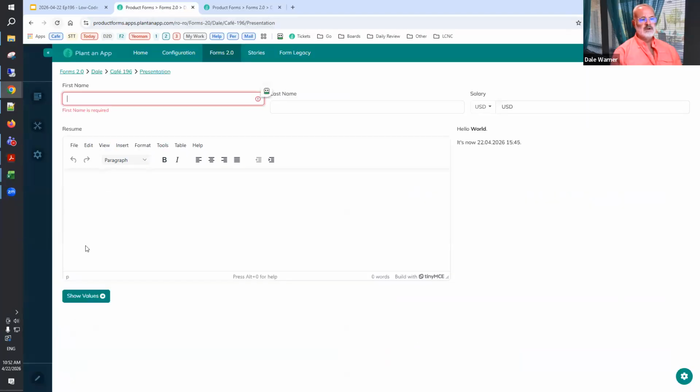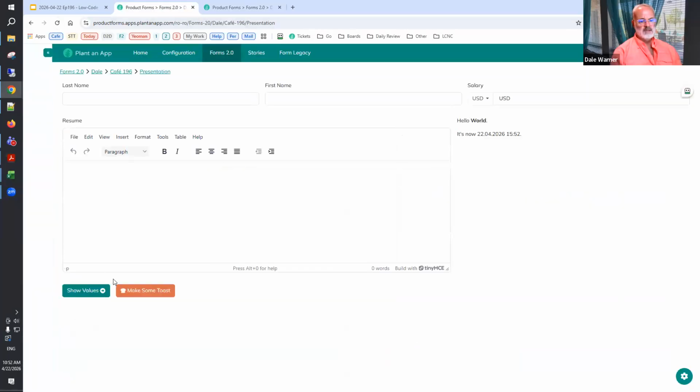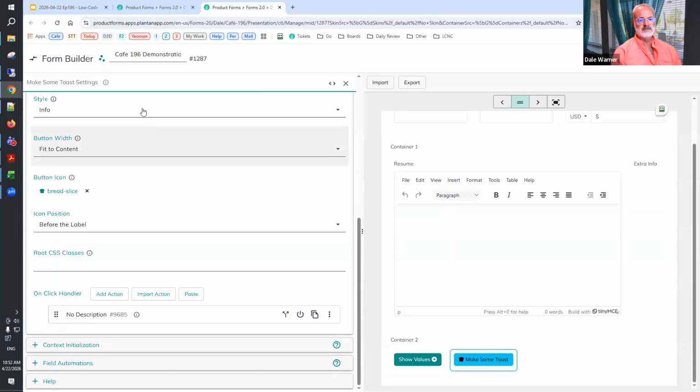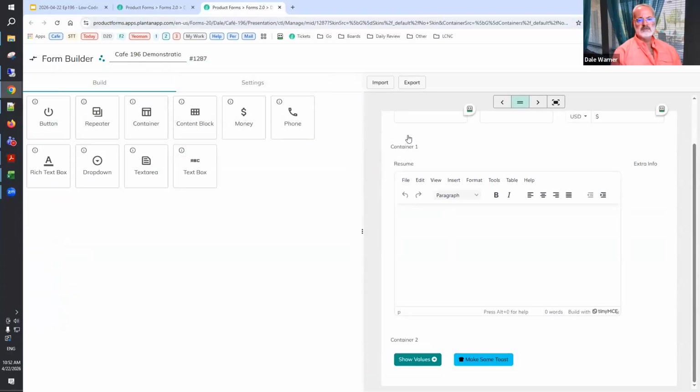All right, so now we have a button. We'll say make some toast, and we see you have toast. First name is Warner, last name is Dale. Well, I rearranged the field, so it did what I told it, not what I was expecting, but it did pop open. So let's fix a couple of things just to make that make a little more sense to me.